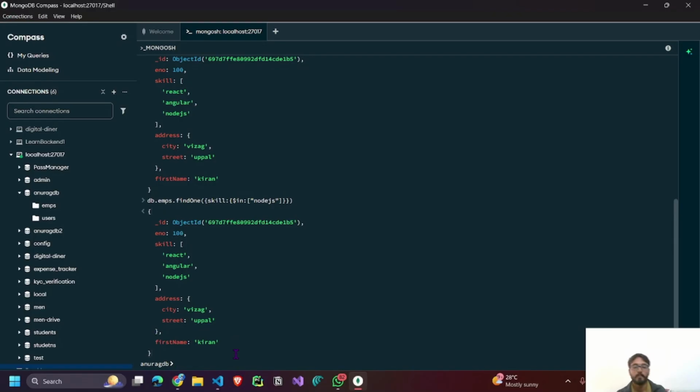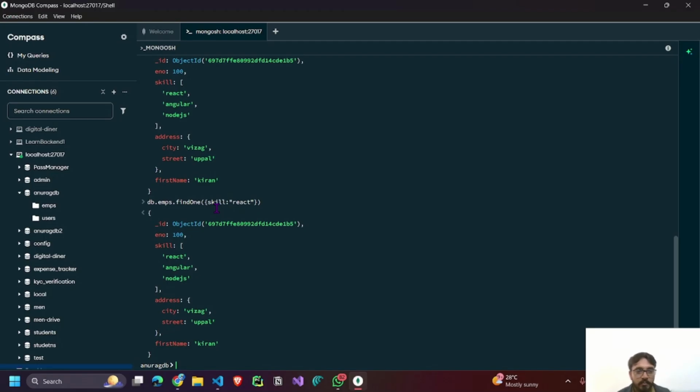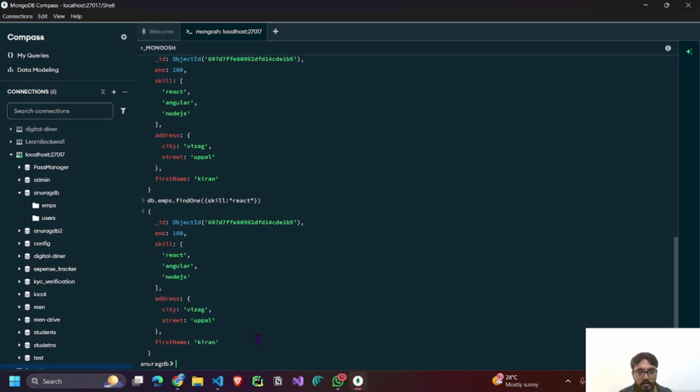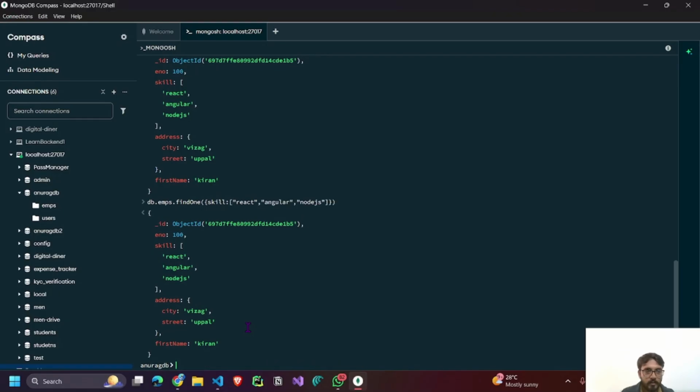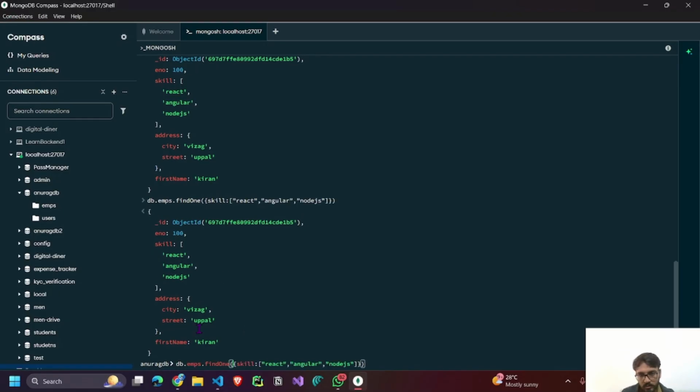For example, if you have to check without using the in operator if the thing is present or not present, what we can do is compare. For example, skills is React. So I am expecting a null value here, but I'm getting this. Why? Because this is the first one already present. Okay. If I give this also, for example, I'm giving multiple things. Let's say React, then Angular, then Node.js. You can see we are able to get it, but I'll just manipulate this a little bit. Put React here.